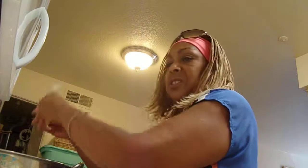Now, my cumin, I'm going to pour just a touch of ginger, not much, just a tad, and put the rest of the broth. Let me get the cumin. Got to put the cumin in. Oh my God, Spanish cumin. And put it right on the beans. Oh my God, to give it good flavor.